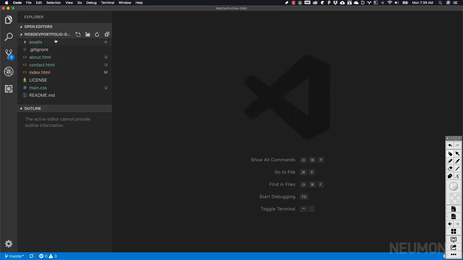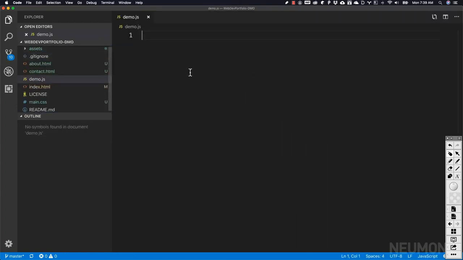So we're going to begin by creating a new file. And this is just going to be our demo.js file. And that gives us a clean JavaScript file to begin writing our code in. And let's start off with the syntax of a function. And once we get the syntax of a function in, we'll begin to talk about functions in detail and what we use them for in JavaScript.